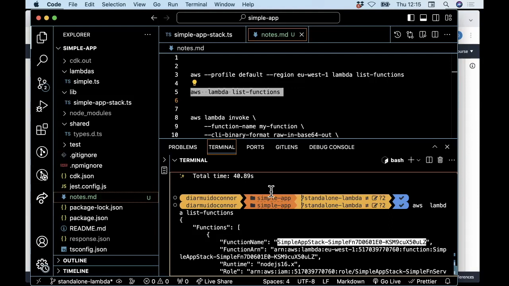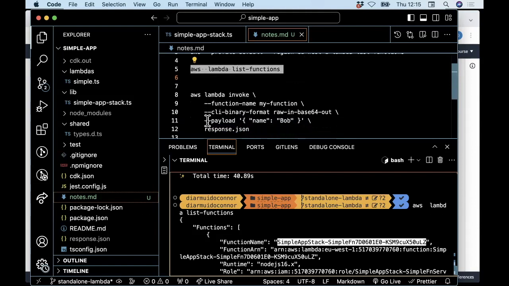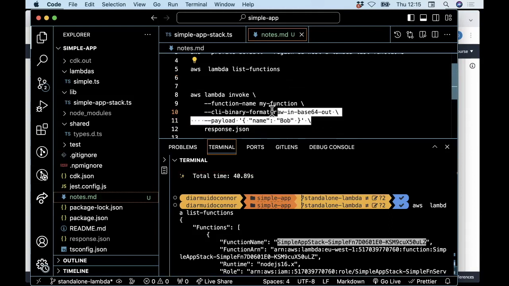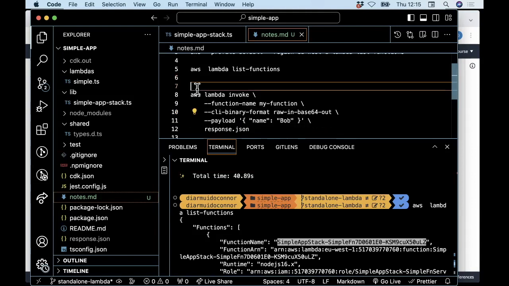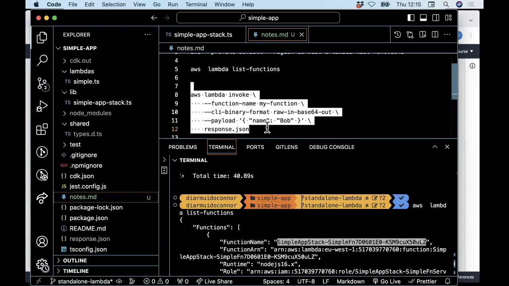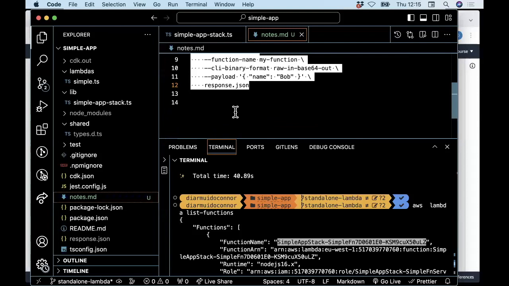Now, if I want to invoke that, I can again use the AWS CLI to do that using this format here. Because I'm not passing any data to this Lambda function, I actually don't need this stuff. I don't need this. I'm just showing you how you might pass a JSON structure to a Lambda function if you want to invoke it from the command line. But in this case, we don't really need that. So I'm just going to make a copy of that and take out the bits I don't need.